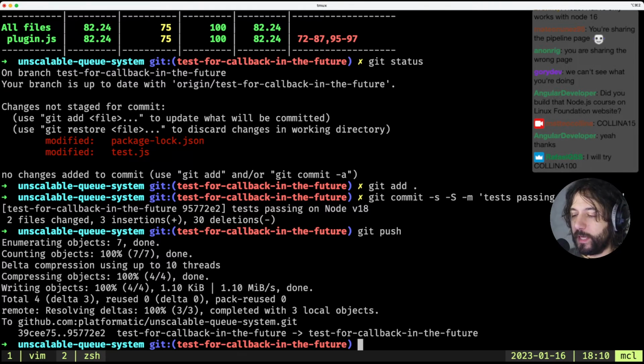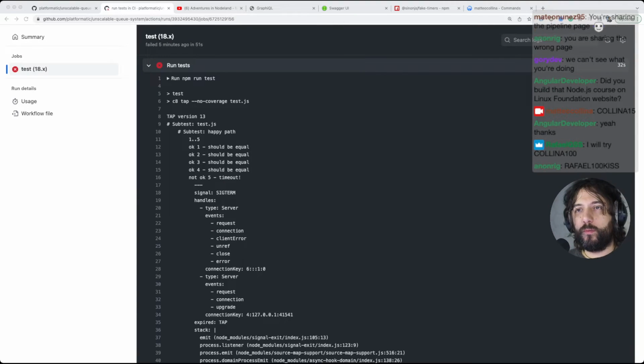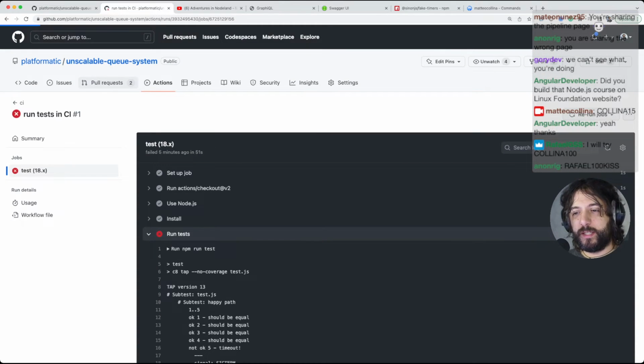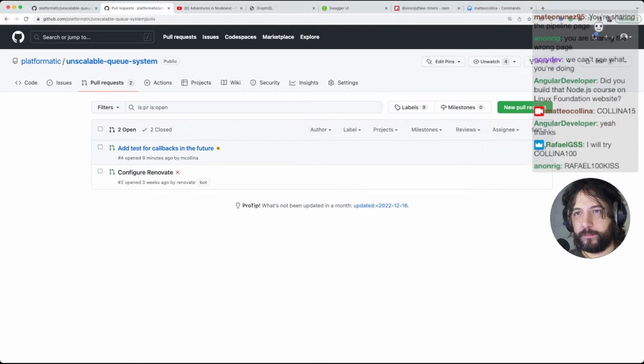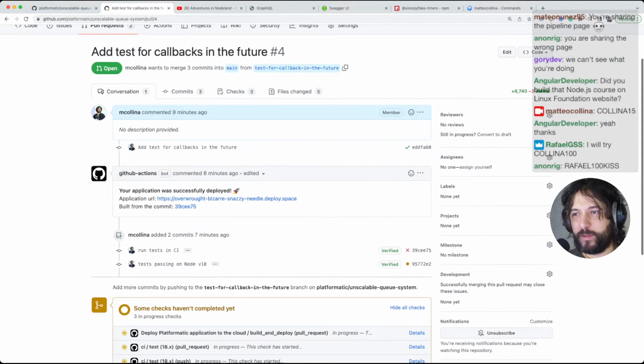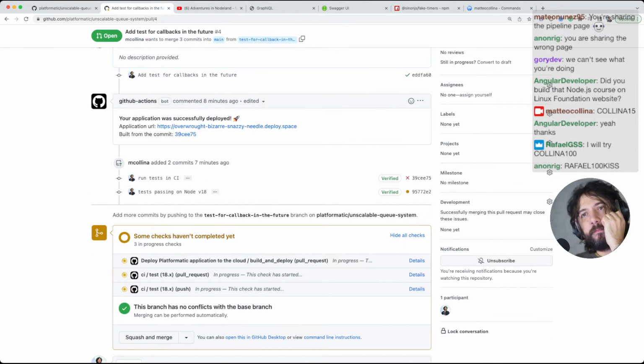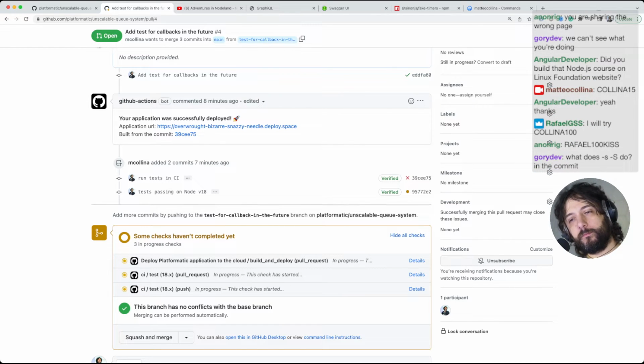So here we go. We have pushed it. Let's see if it passes. Oh, what does dash s, small s, dash big S do? So dash small s adds the sign-off part of the commit.